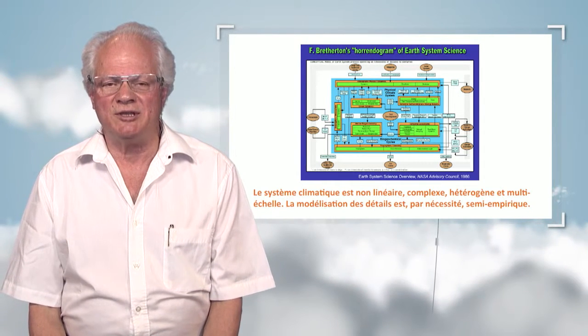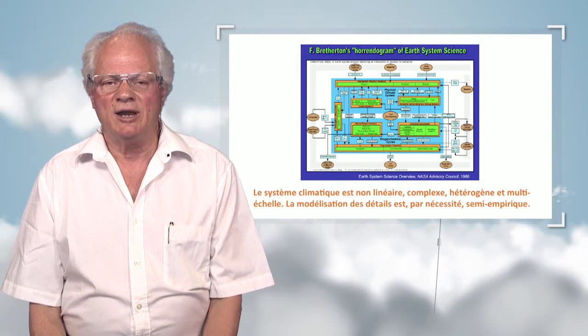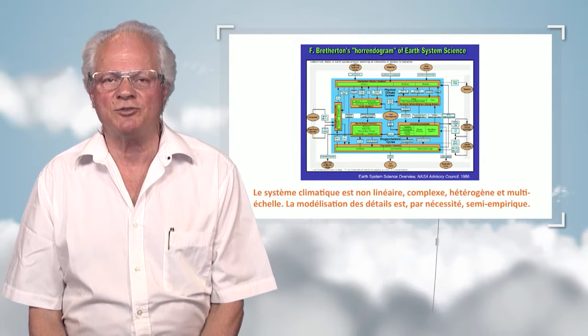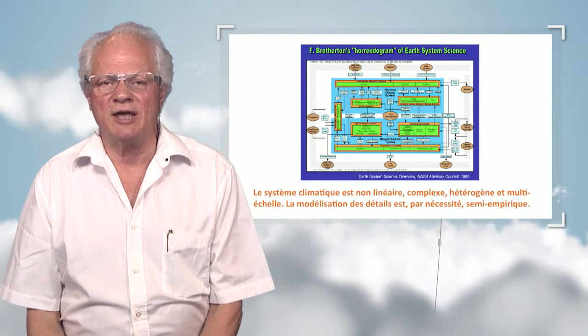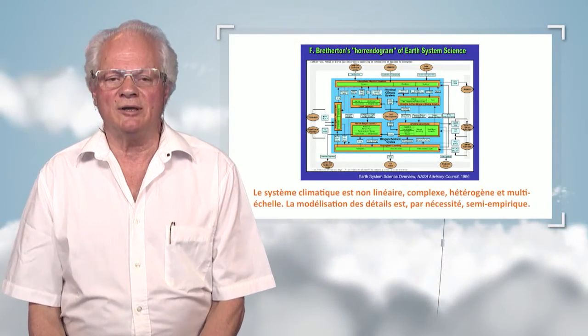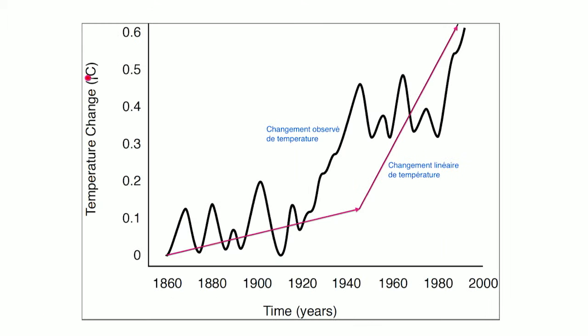The subsystems are not identical molecules of a gas. Each gas has its own properties. The atmosphere, the ocean, vegetation on the Earth's surface, the plankton in the ocean water. And on top of this, we see multiple scales going from a tornado, dozens of meters, to events that will go over the size of a single continent.